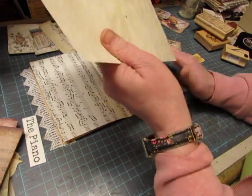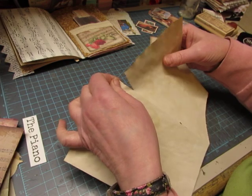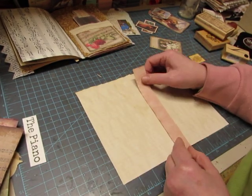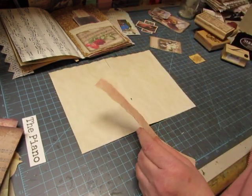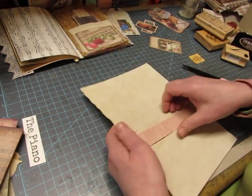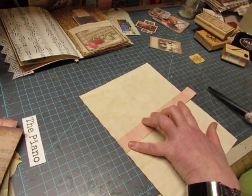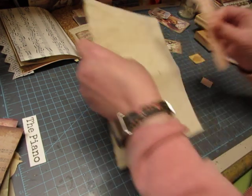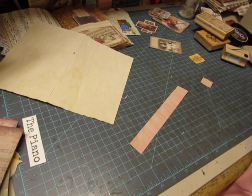I think I'll just put a stamp on this. Oh, I do have to reinforce this because it's tearing. So let's take care of that before I forget. I can just use a piece of this avocado paper to reinforce that. It's already cut to about the size that I want. I usually do that with about an inch paper, and that is an inch.